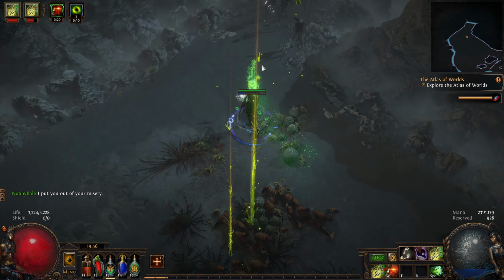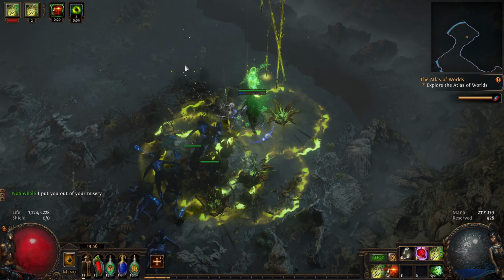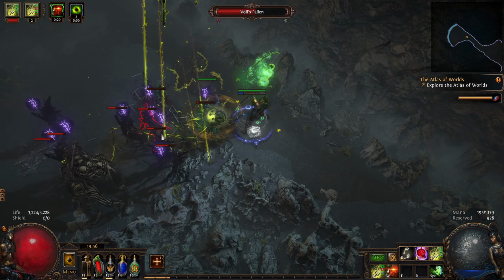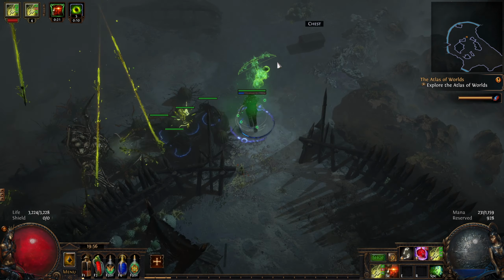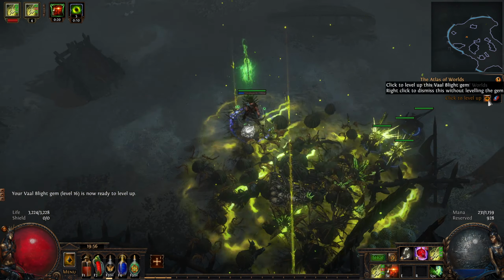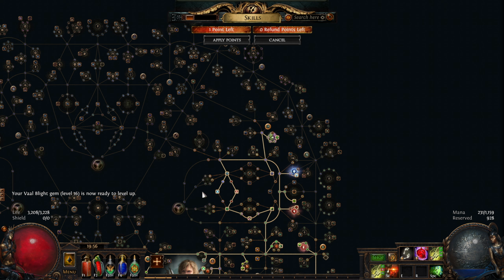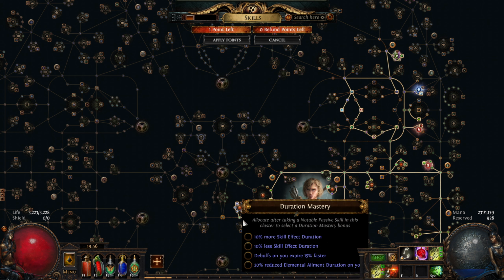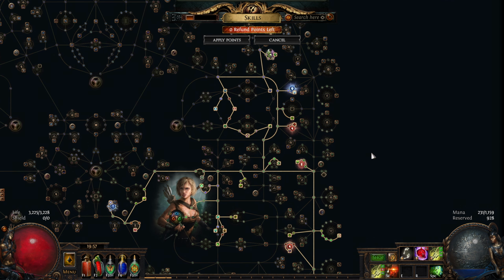More goodies dropping. Orb of Binding. Valblight leveling up. It's been a while. Right, let's pop our skill in, shall we? Where are we going? We wanted 10% more. That'll do. So now what we want to do is head over to projectile damage and the dual socket.